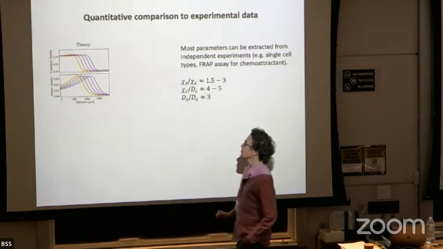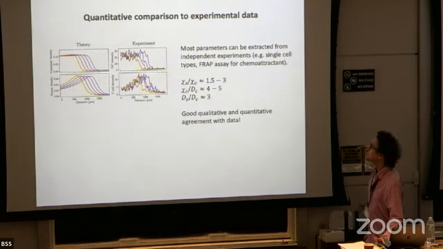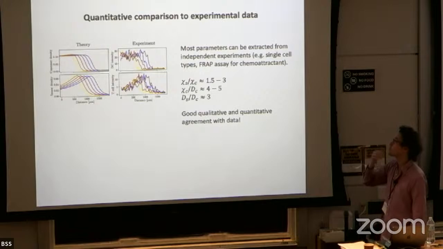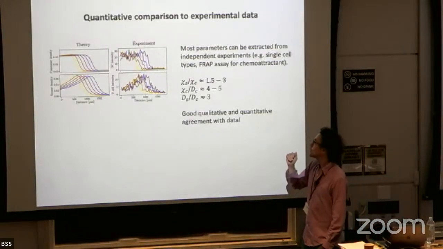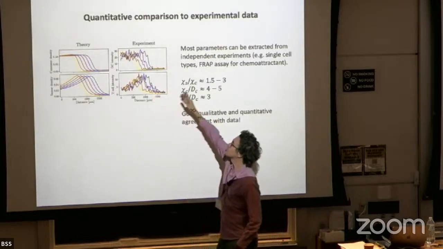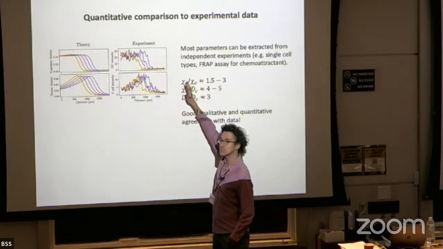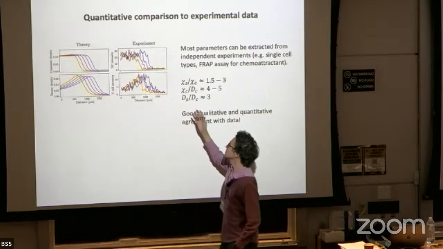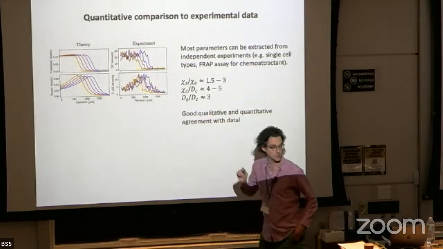with some really quite specific shapes. And so you can actually test that in the experiment. You can look at the experiment that I've shown you before, and you can see that, of course, the experiments are a little bit more noisy. But you can see that the key features are pretty well reproduced, in the sense that your consumers form a traveling front that has a pretty constant shape and moves at a pretty constant velocity, while your sensors form a peak, which is ahead of the front, and which has a pretty constant shape.